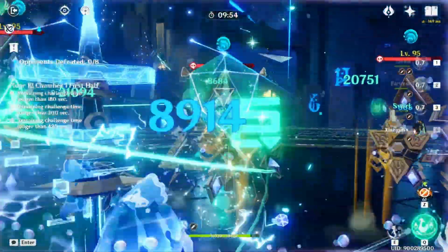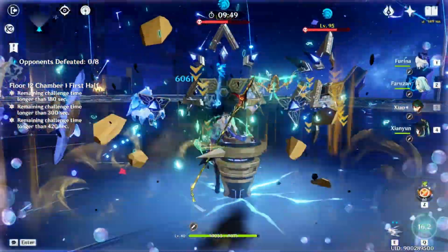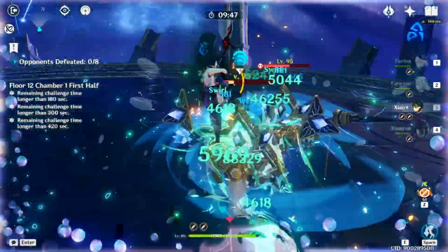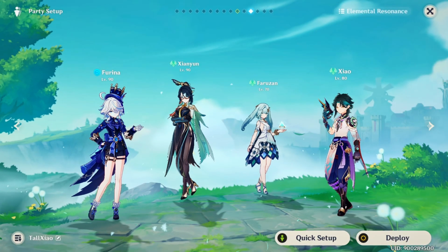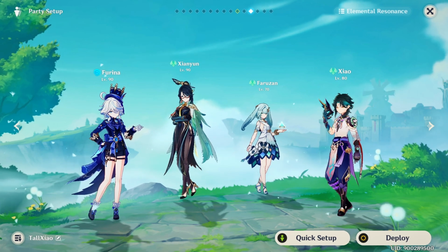but Shenhe is by far the best one as she not only provides insane burst healing and continuous healing afterwards, she gives everyone the ability to plunge and do increased plunging damage. And if you pair these two with Xiao, who already has HP draining built into his kit, with C6 Faruzan, then you will have quite the tall Xiao.